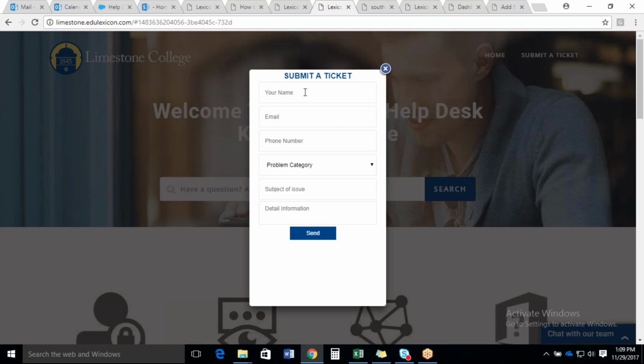So if they are facing an issue regarding a password reset, they can type in their name, email, contact number, and whatever information you would want. They can fill a web form and submit a ticket through this site as well. Is that what you're looking for? Is that what you want?